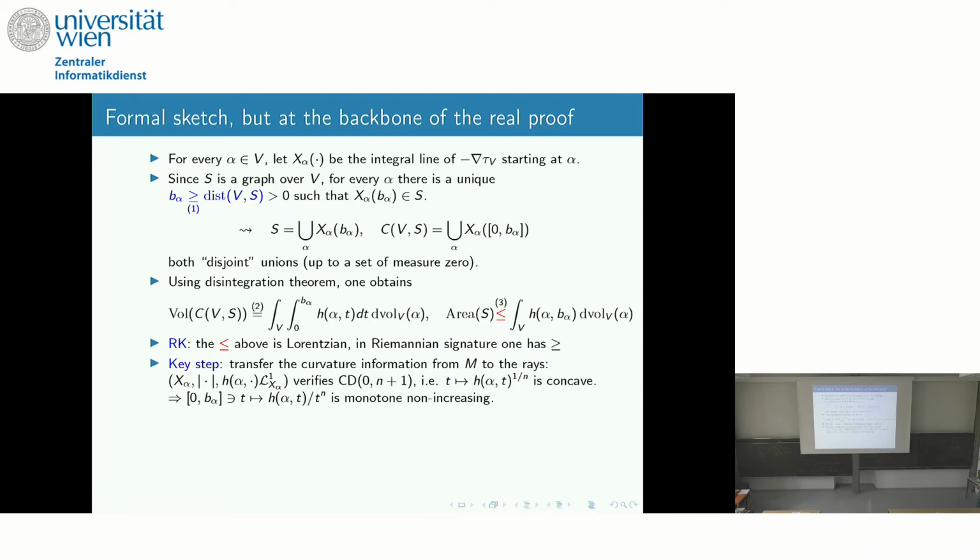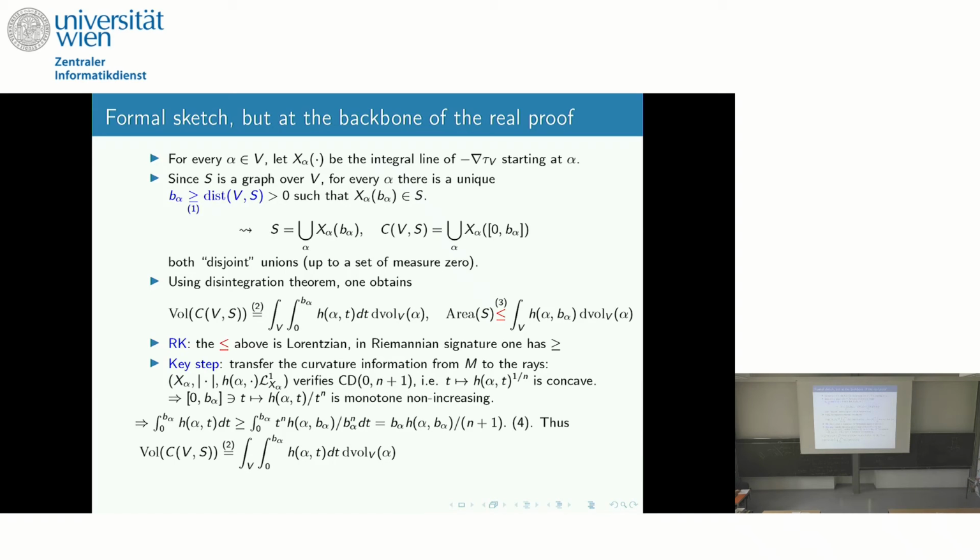Then we have a monotonicity of the slopes of the chords. So we have that h alpha at time t over t to the n is monotone non-increasing. And integrating, since it is monotone non-increasing, it has the minimum at the last point, which is b alpha. So h alpha t over t to the n is bigger or equal than h alpha b alpha over b alpha to the n. So I just bring t to the n here and I integrate. Now this is a piece of cake, and we get this.